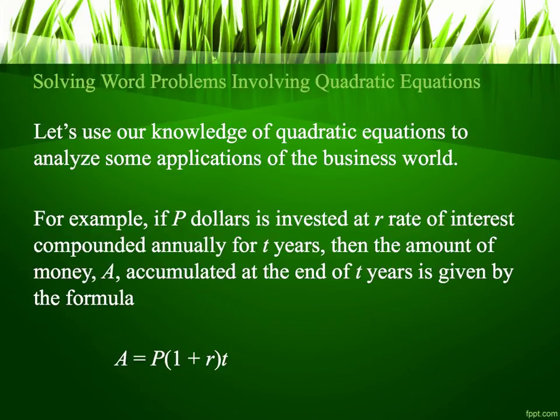One equation that can be used to model exponential growth in this situation is the one that's represented here, but I see that the formatting didn't come through correctly. That should be to the t power. So this is an example where you're investing P dollars at a rate of interest equal to R compounded annually. That means you're earning interest every year, and T is the amount of time that you leave that money in that investment account.